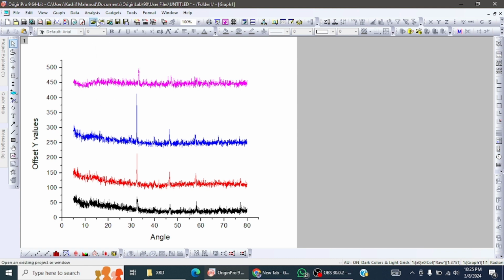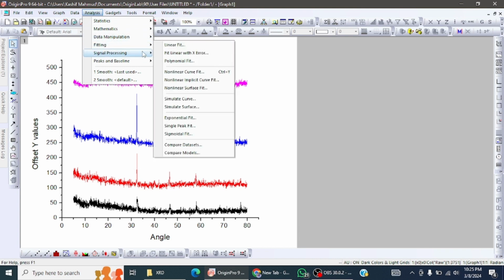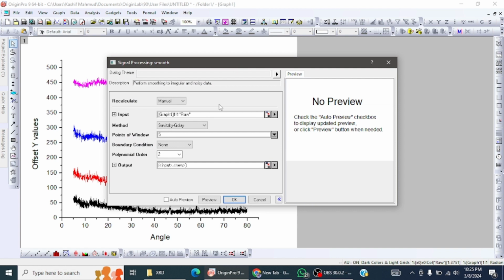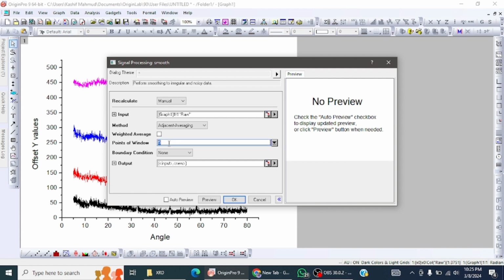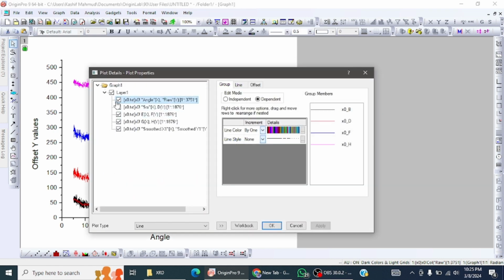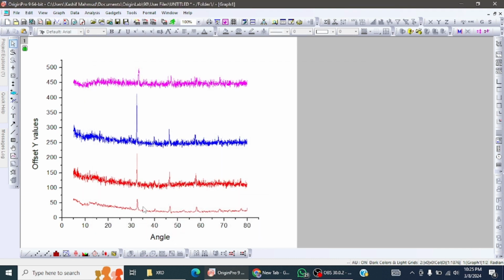So let me repeat the previous process, and I will show you the difference, why I use an alternative process for this. I did it like this: Advanced, Averaging, and 10. But in this case, it will remove noise just from the first one. You see this, but I don't need to remove it from one peak. I need to remove noise from all the peaks. So how do I do it?